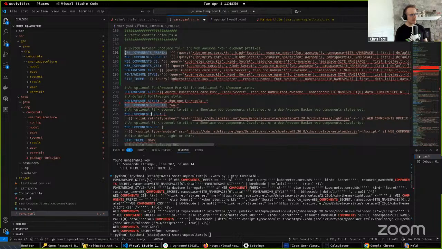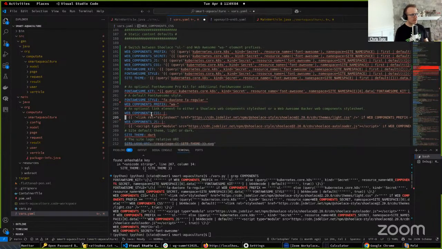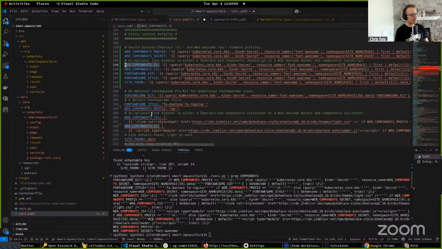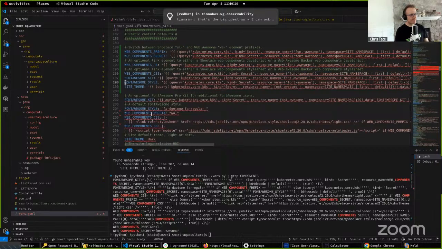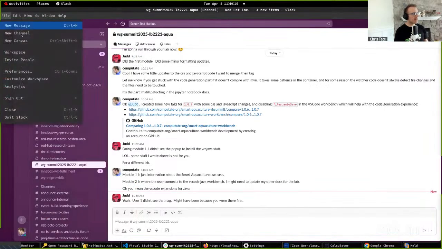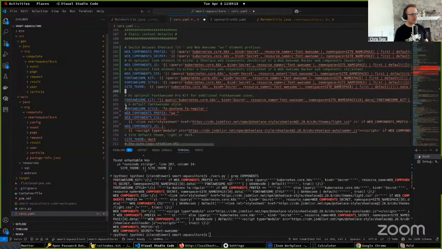I don't even have that one in here. Web components JS, web component CSS. Let's see, I'm gonna exit Slack because it's kind of distracting.